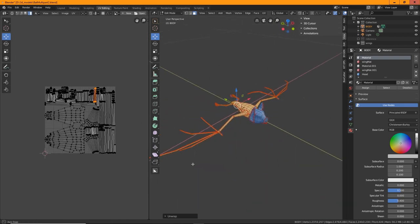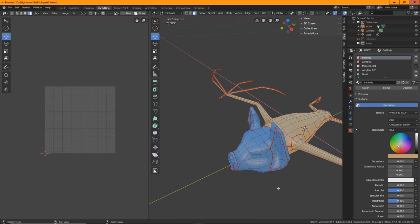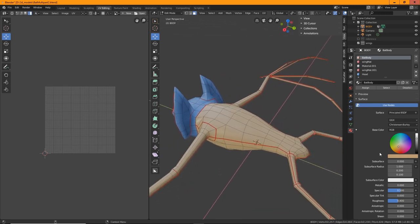Let's go apply a new material called Bat Body to that. Or actually, we'll just make this material, call it Bat Body, and give it color. Get something like an orange. Okay.